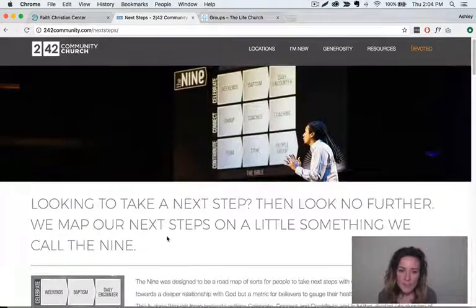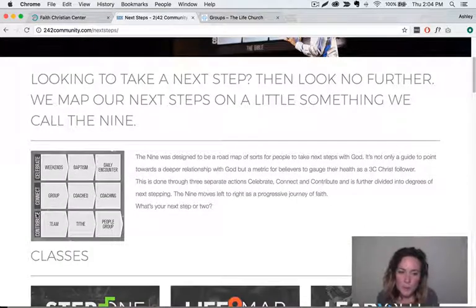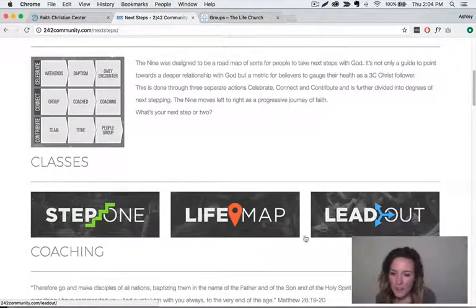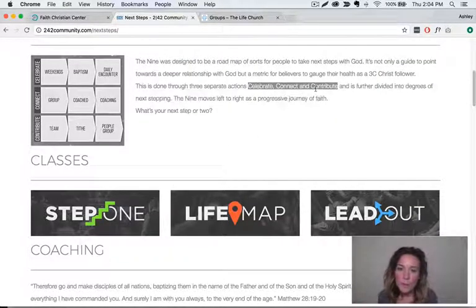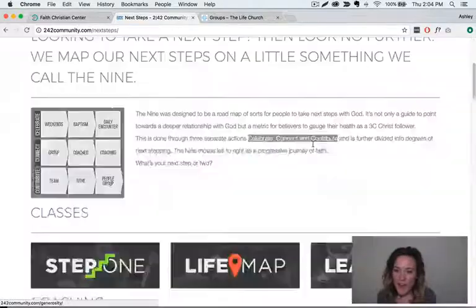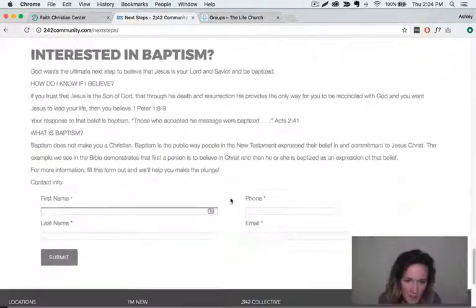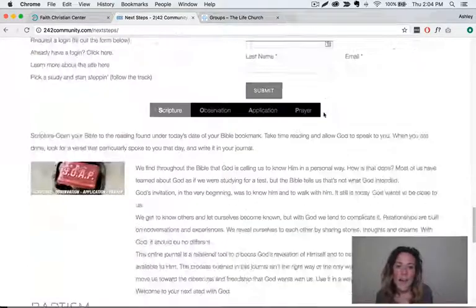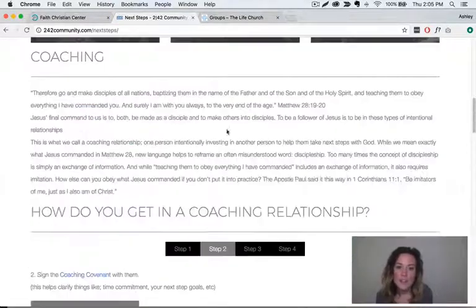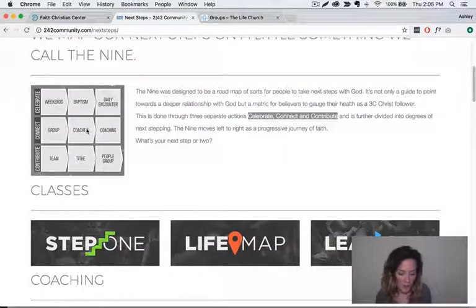But I'm a little curious of, I see groups and I see teams. Well, how do I get to each of those? And what is my ideal next step? So again, that's where we can maybe reformat this page under those umbrellas of celebrate, connect, and contribute. And maybe even have it, well, actually, let's see. I think I saw groups down here. Yeah, and have a button that links over to your group finder or has some clear next steps of these are the primary things we want you to plug into.